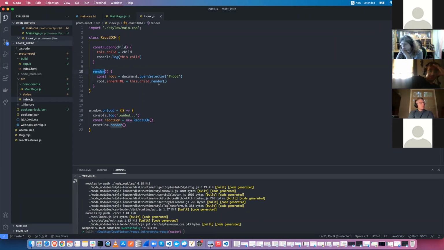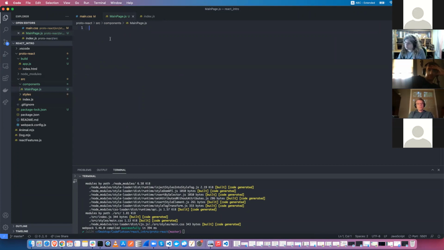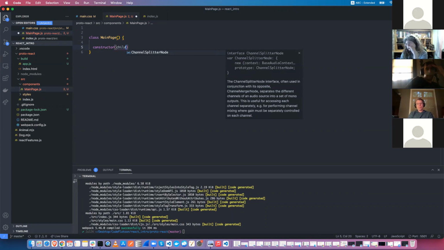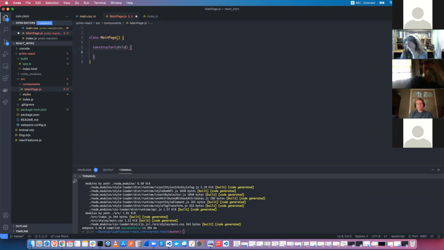So here's a render method here. All of these classes will have render methods. I'm going to call this render method. So I know that when I'm creating this main page, I'm going to have a render method. So let's make this class. And I'll create a constructor. And just to follow the pattern, just so we can keep embedding these, I'm going to make sure that it has a child component, this.child.